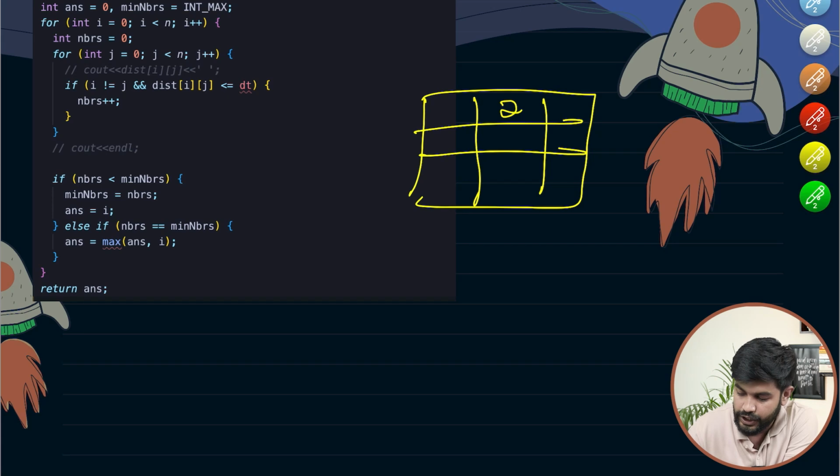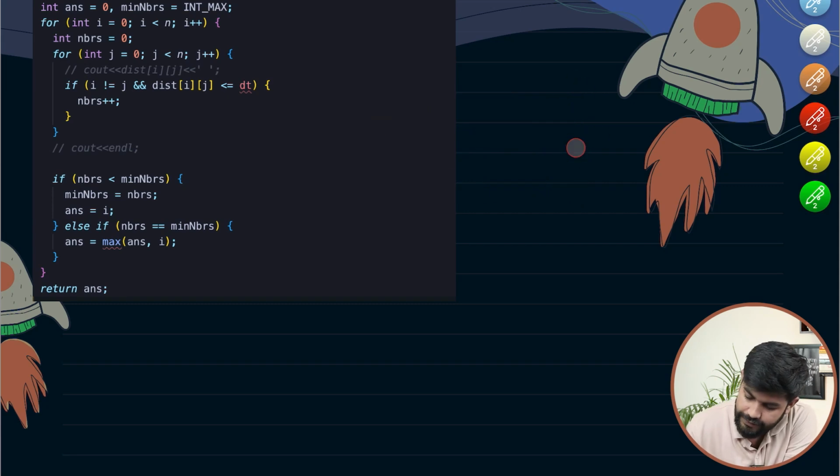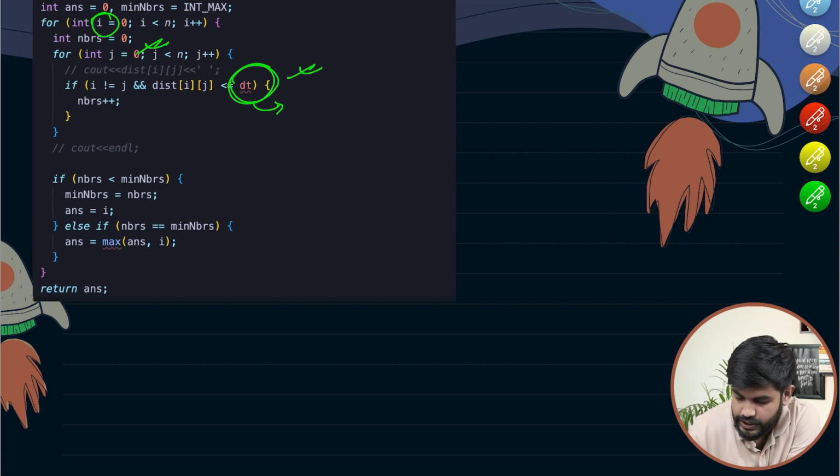What is the distance to reach 1 to 3? What is the distance to reach 2 to 1? All those values would be stored at this point. After this is done, what we start doing is, if the distance to reach j from i is less than our given budget, we just increase the count.